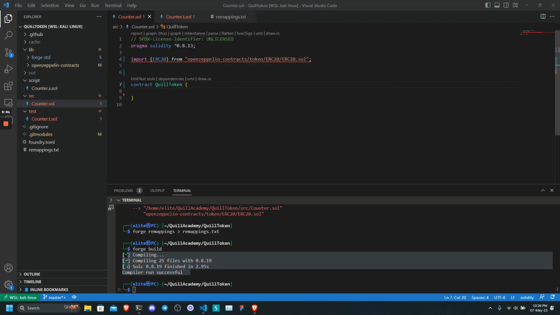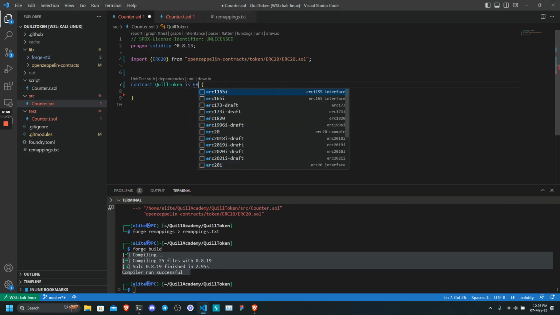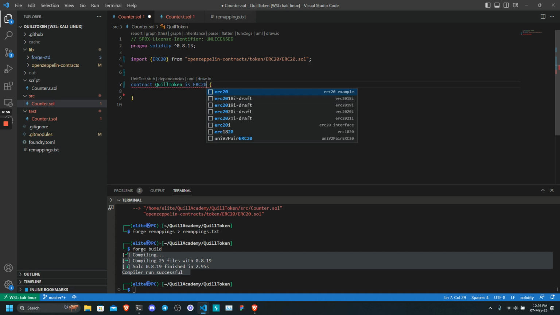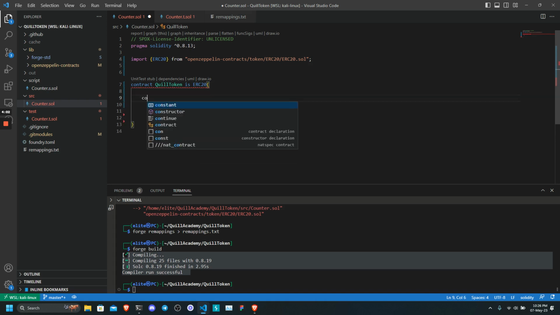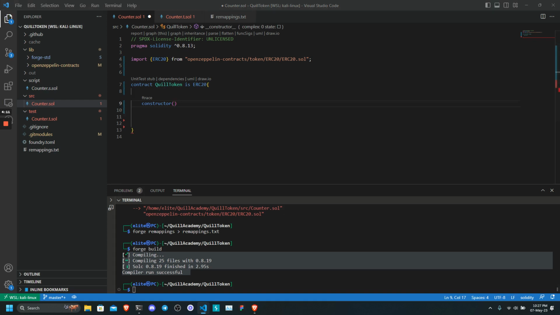So now that it's successfully run, let us create an ERC20 token. Let us inherit the ERC20. Yeah, the next thing we need to do is add a constructor, and we will pass in two parameters, that is name, which is a string, and symbol.